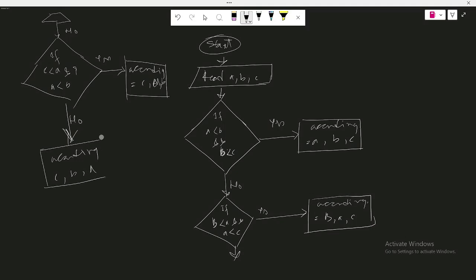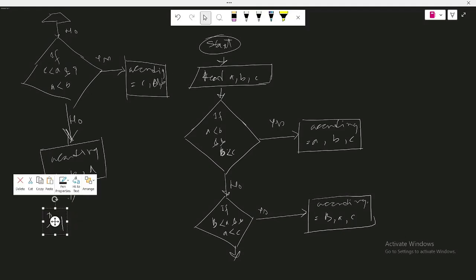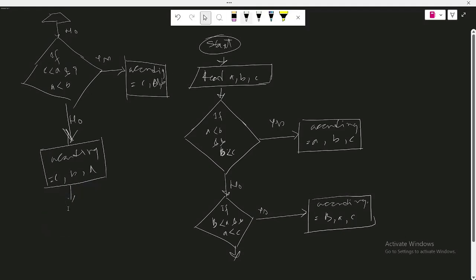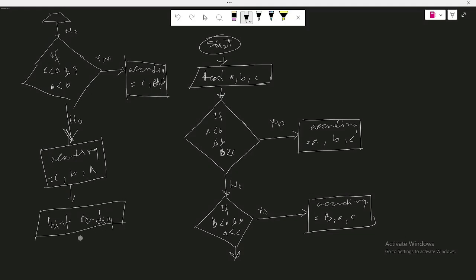What we have left at last is the last possible way we can get among three numbers in ascending order. After that we'll display it, or simply we can write print here. We'll write print ascending, and we'll end here.